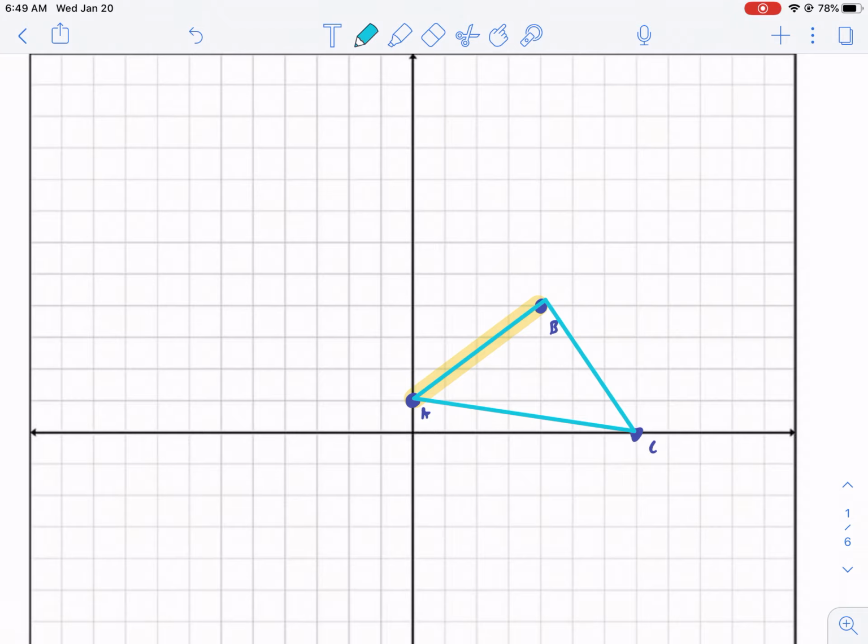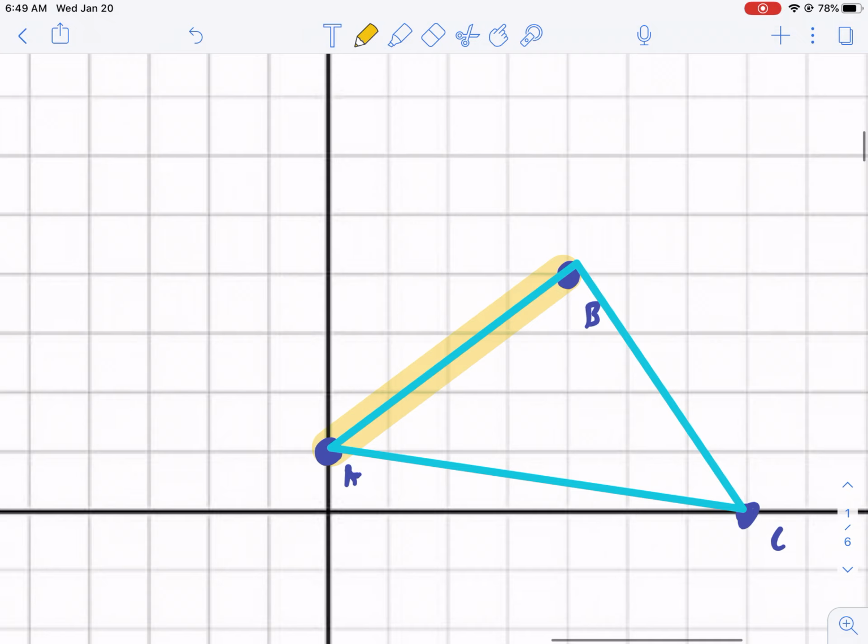Okay, so what I'm going to do here is show you how to use the Pythagorean Theorem. What you can do is draw a little triangle here, and because you're drawing straight up and straight to the right, that is a 90-degree angle. So then we have different side lengths. We have this side right here is 3 units. Okay, how did I get that? I go 1, 2, 3 units. Now, this side over here, 1, 2, 3, 4 units.